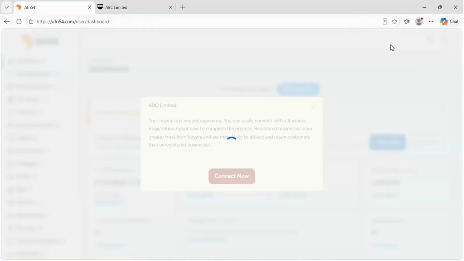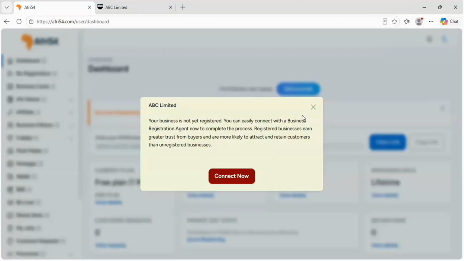Now, when we log back in to the dashboard, the system is telling you, because your business is not registered, during the sign up we picked business not registered, that you can connect with companies and agents that can help you register your business on this platform as well.